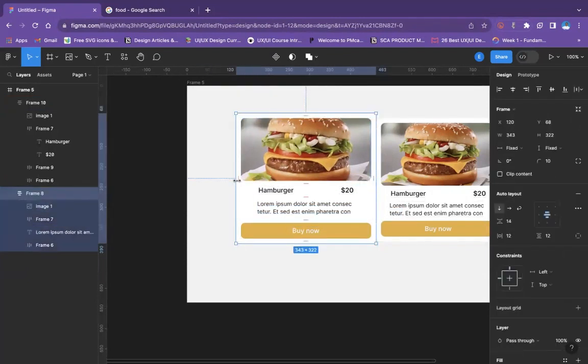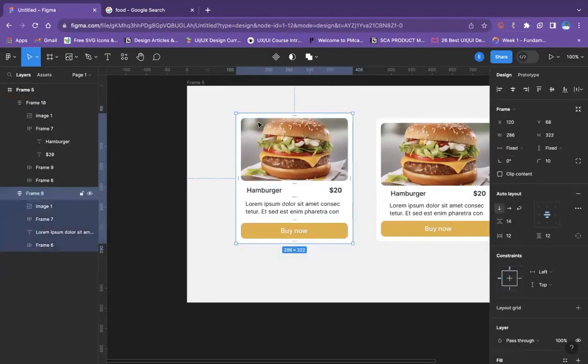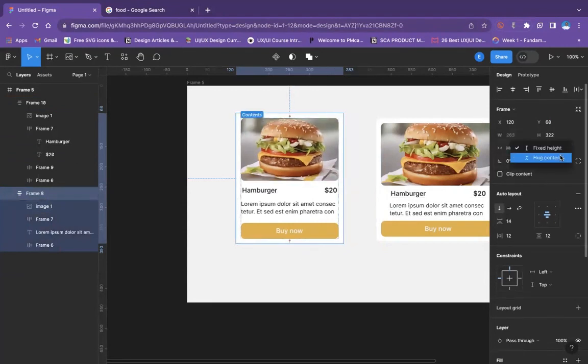Where this is the frame, right? This frame should be all content, and this frame should be all content. Yeah.